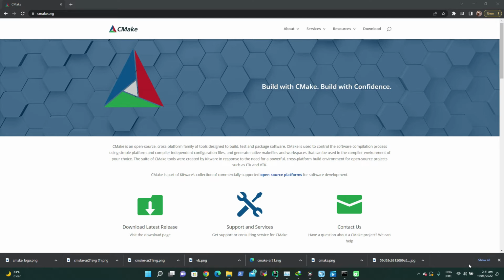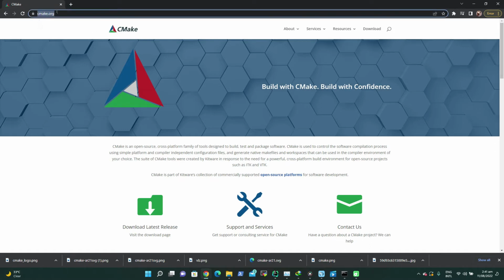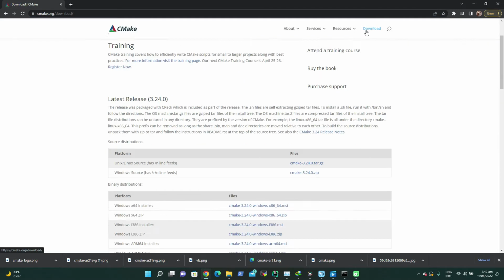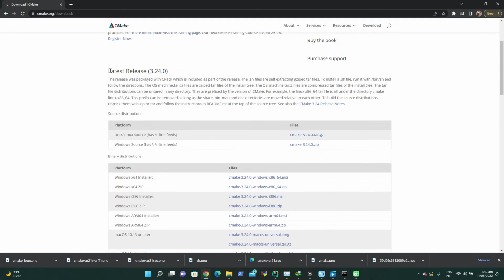It's pretty simple. On Windows, it's just an executable file. You need to download it and install it simply. So let's get started. Here is the website of CMake, cmake.org. You will go on that website and then just click on the download button. Let's stick to the latest one, because sometimes there are specific cases in which we use an older version of CMake, but right now let's stick to the latest version of CMake.